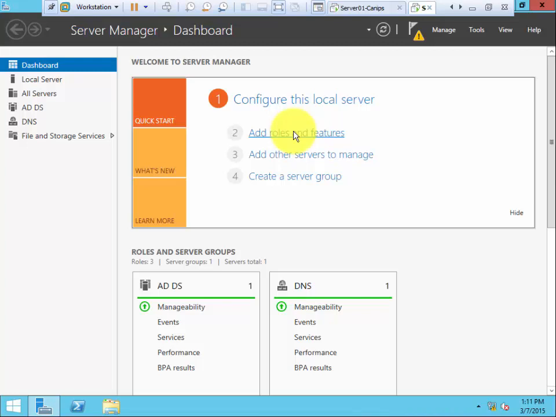And you won't see NTDS or sysvol. Sysvol will not be there.